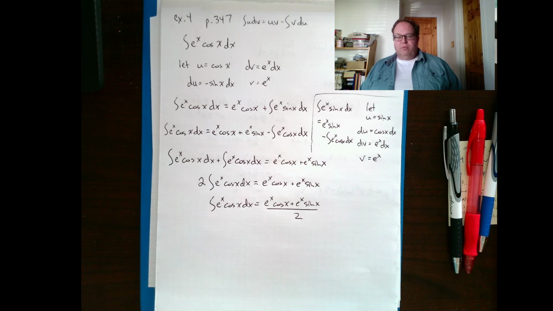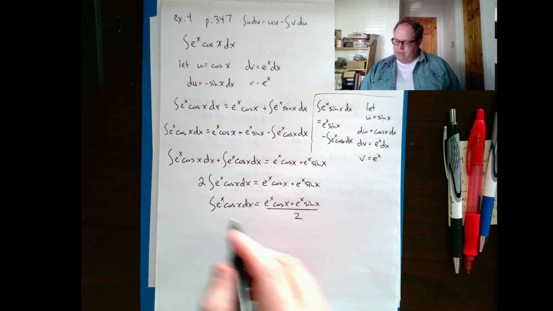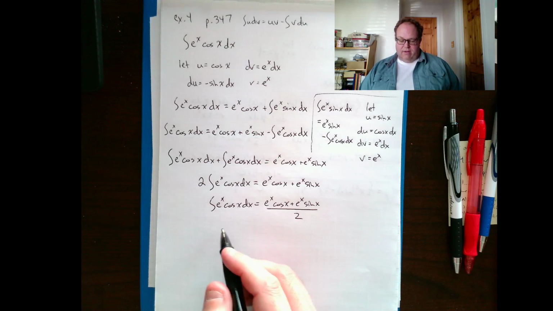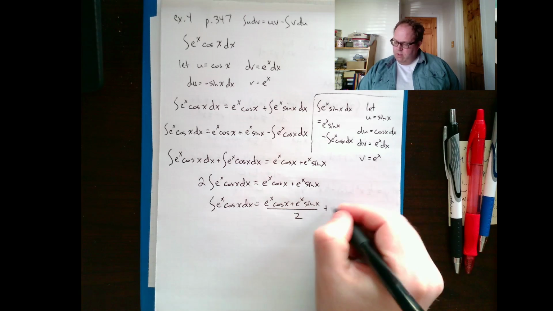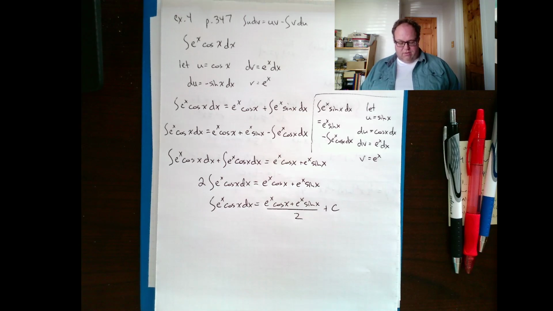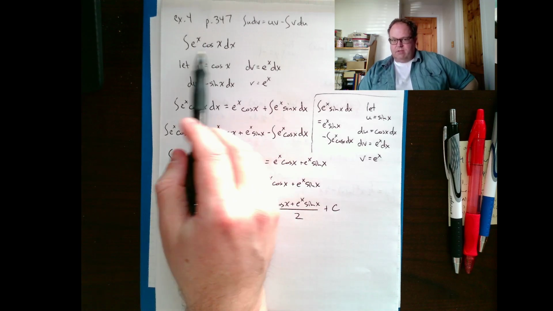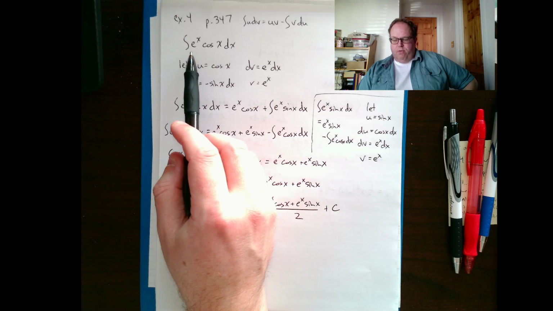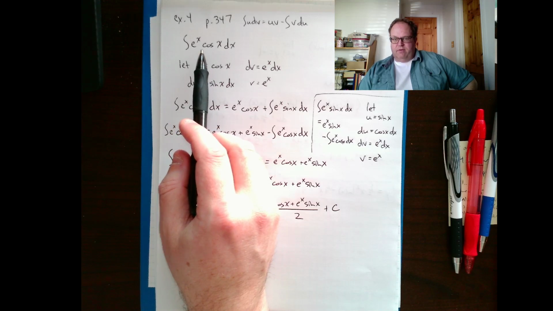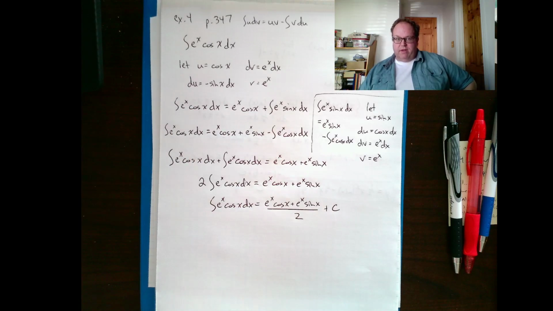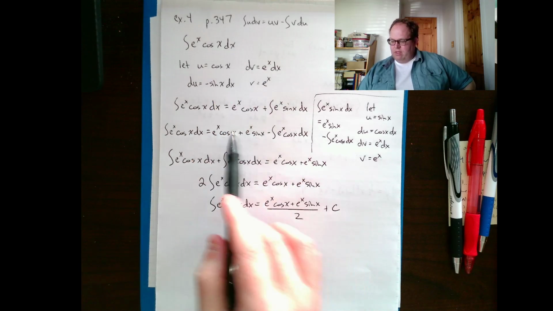Kind of seems a little cheap at the end of it all, but gets the job done. And as always, if you are having an indefinite integral, you stick an integration constant on the end of it. So typically this trick will come up when you've got a couple of different parts in here, both of whom have derivatives and antiderivatives that don't really simplify any further. They just keep cycling through the same thing. That's often when you'll see this trick getting used.